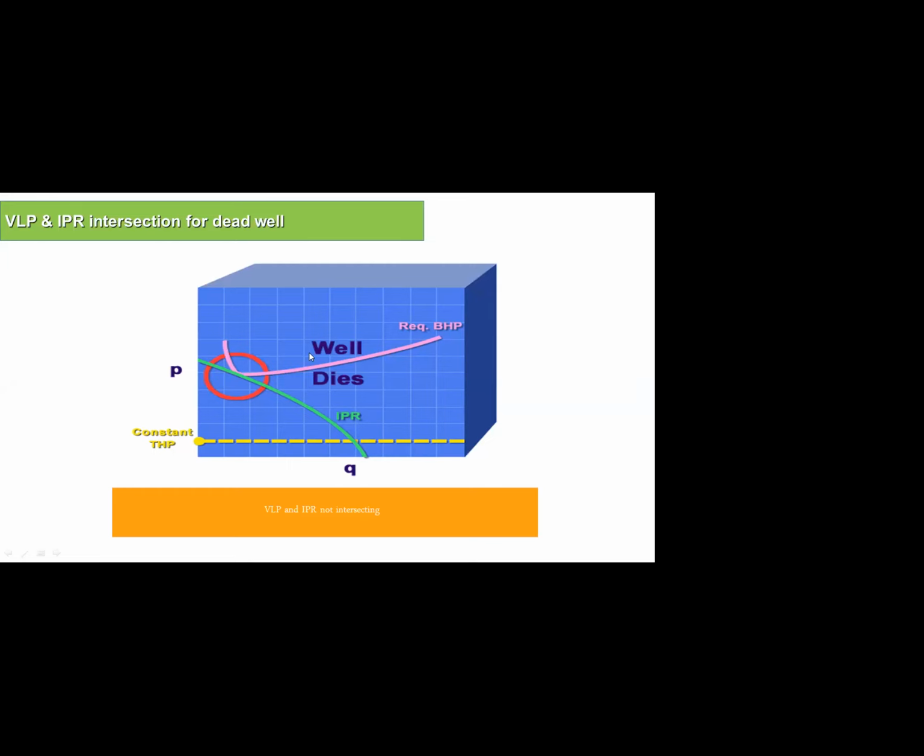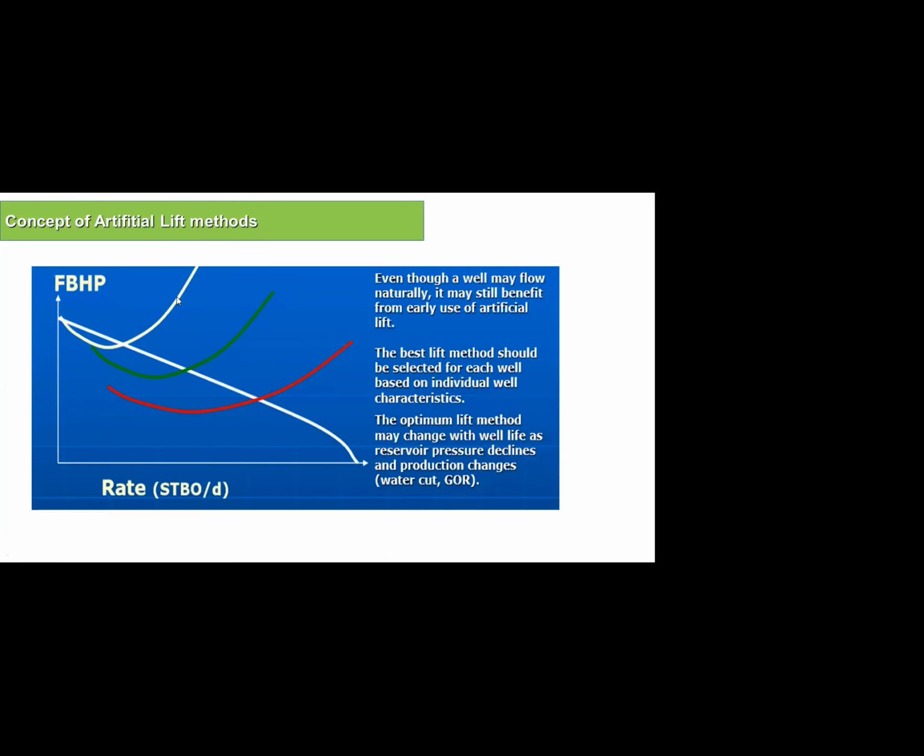So this is what artificial lift is doing. Artificial lift methods are changing this curve, the outflow, in order to make the intersection. Like this. For example, I have my outflow like this, and by introducing artificial lift, my outflow can be this or this, depending on my design and depending on the type of the artificial lift I used. So from this chart also, we understand it is not only about making a well that's not capable of producing produce. It's also to increase the rate of the well.